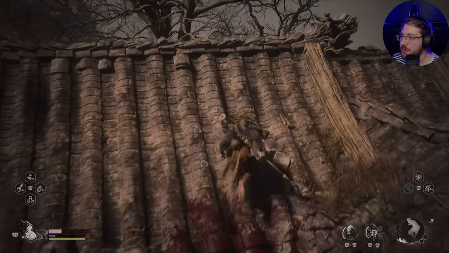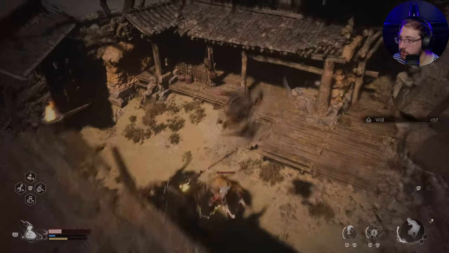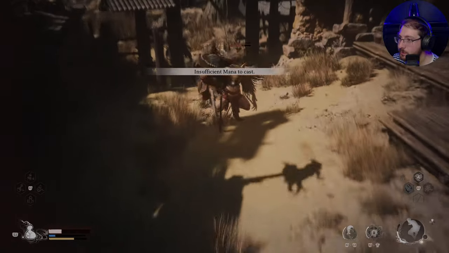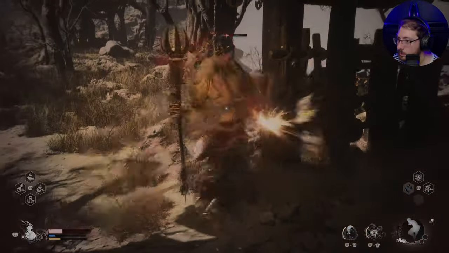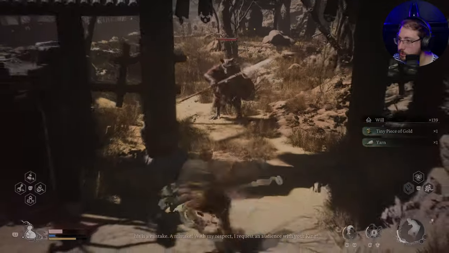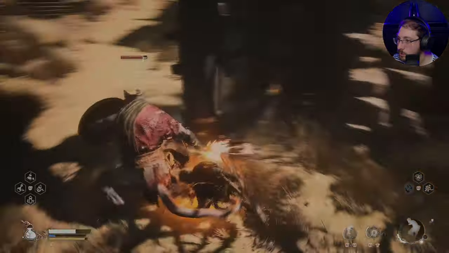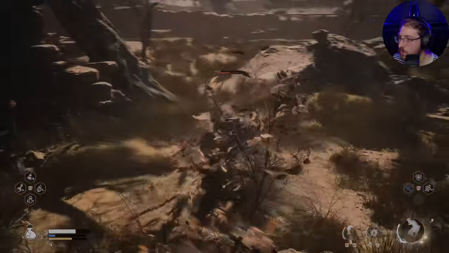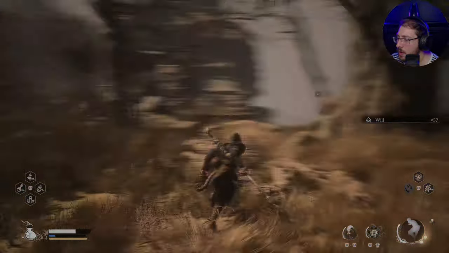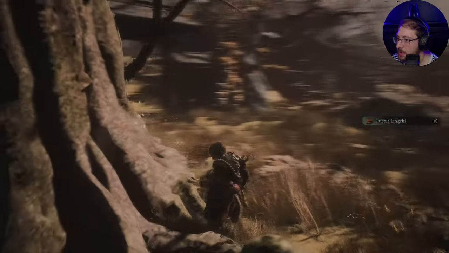Might need to clear the whole area before he comes out of there. Maybe that's what needs to happen. No mana. Okay, so I'm going towards this dude, I'd imagine. This is the other side of that main gate. Okay. I see where I am now. I've come all the way around.